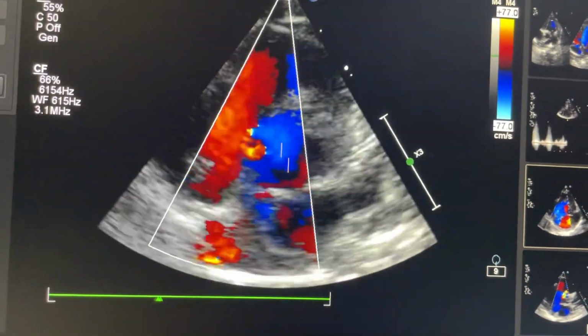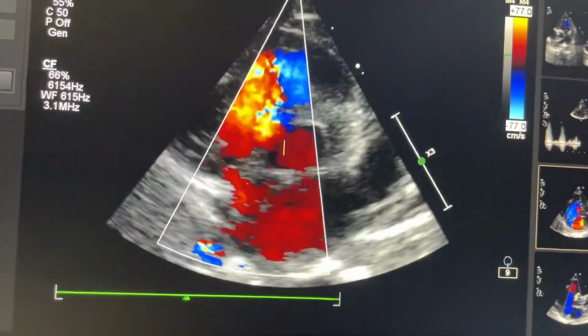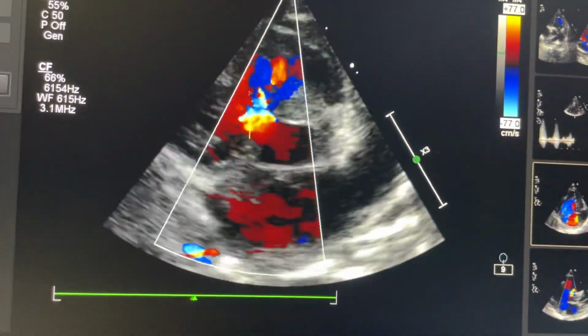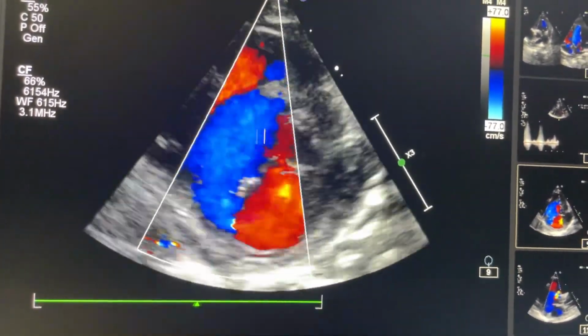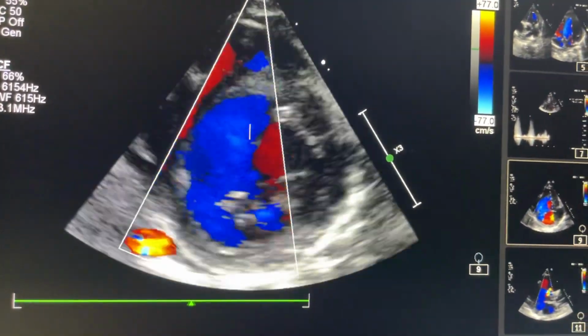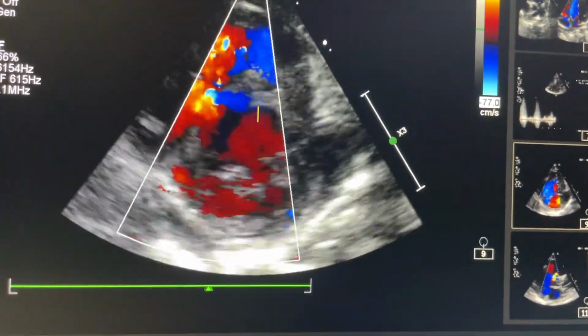Size wise, if the size is less than 25% of that of the aorta, less than 1/4 of the aorta, then it is likely to close. When it is more than 50%, it is unlikely to close.